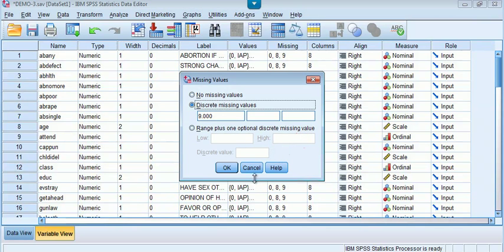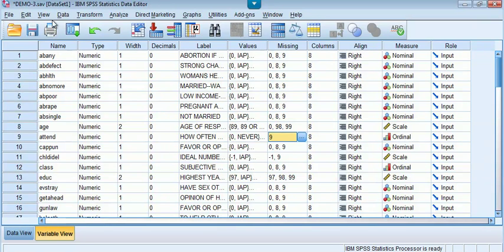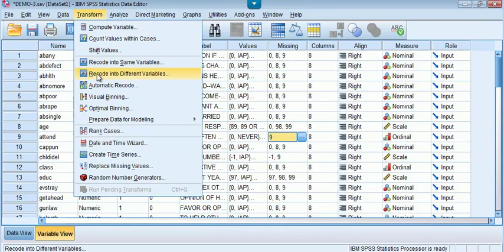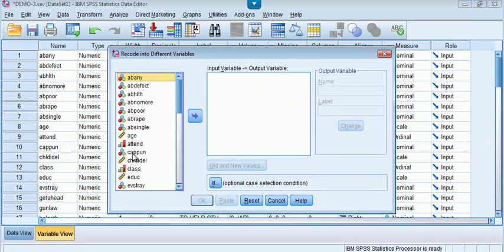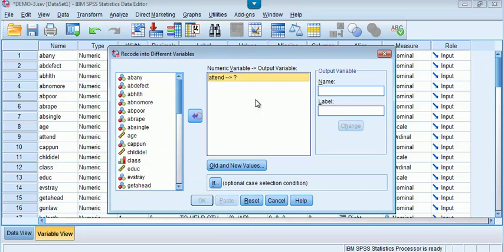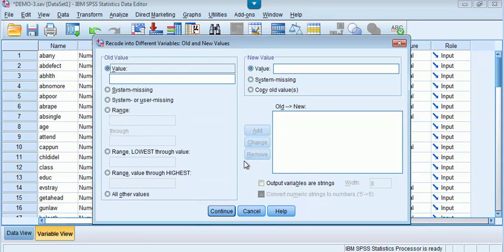You can see that it's missing, but I do something when I recode my variables just to double check that. So again, now that we have all our values, we're going to go in here, recode into a different variable, find attendance, click it over. Again, call it whatever you want. This is just my preference. And then I do recoded attend, change, and come to these old and new values. And these old and new values is where your recoding actually starts to happen.